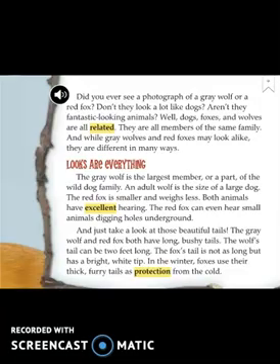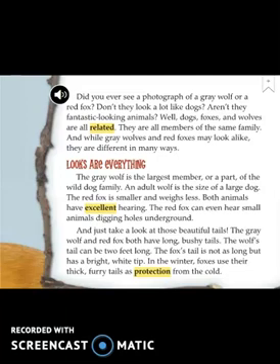Did you ever see a photograph of a gray wolf or a red fox? Don't they look a lot like dogs? Aren't they fantastic looking animals? So here we are talking about gray wolves and red foxes, and the reading selection is telling us that they look like dogs. Okay, now this is not strange, this is not weird, because dogs, wolves and foxes come from the same family.